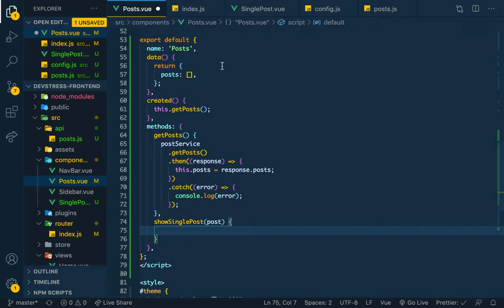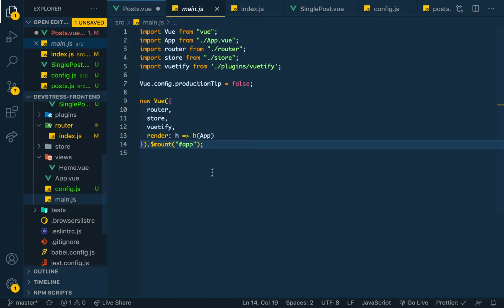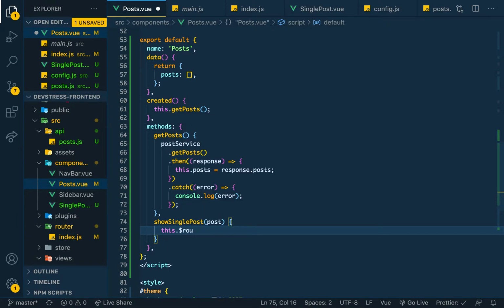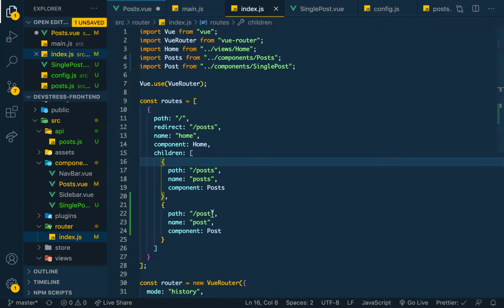So now this function is going to use the route. So we're going to say this dot. Remember, we have a global. We can access the router globally because of this code here. Because we pass router here, so we can access it globally. So we can say this $router. So this is the router, and then we're gonna take in the path. No, sorry, we're gonna push a new route to the router. Okay, and then we're going to send in some things. So the path is going to be slash post, because this is the path that we are looking for.